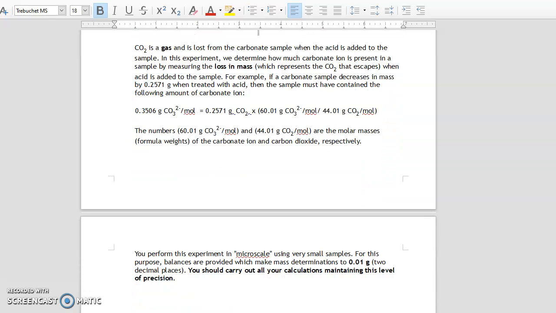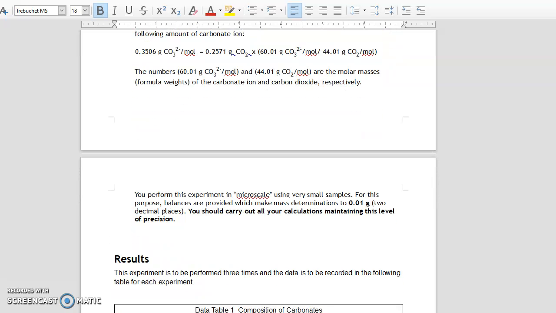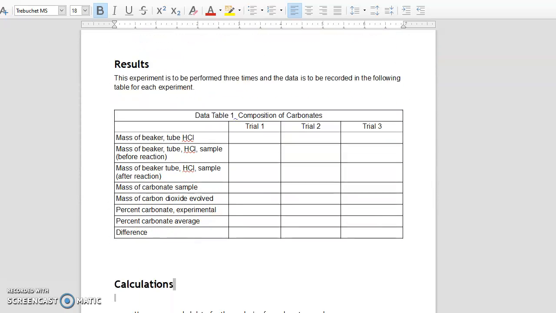So anyway, we'll continue, and I've got some fairly accurate numbers here. So here what we have is the mass of your tube, beaker, and HCl. Okay, so that's what these individual ones weigh. The combined weight of all of these is going to be 9.8721 grams. Okay, now that's just what those weigh.